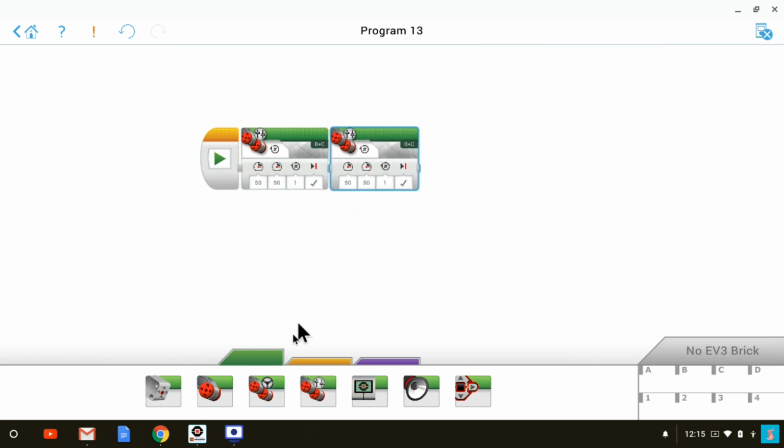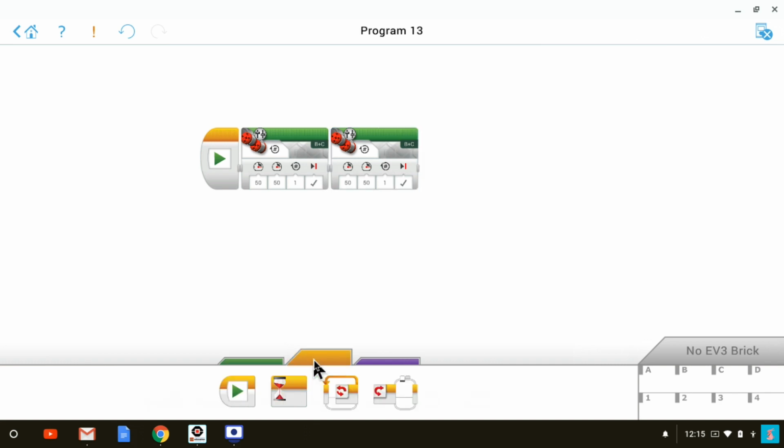And the fourth block is a loop block. That's on the yellow tab. This is the loop block right here. So I'll put that up there. Those are the 4 blocks that you can use to program your robot to drive around the square. And by the way, these blocks that I'm showing here, those are not the order that you'll place them. Your job is to figure out how to combine these blocks so that your robot drives around a square.